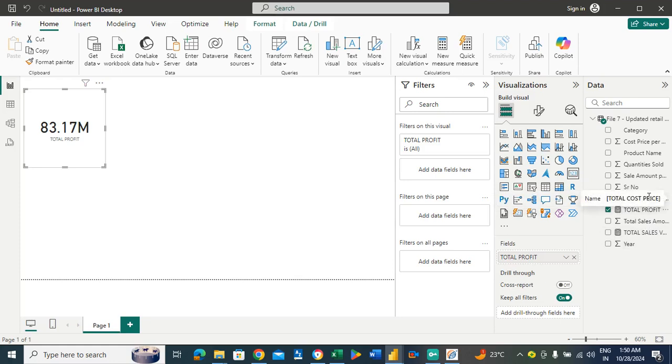Because after deducting the total cost price from the total sales amount, you have the total profit. All right. So I'm going to delete this for the time being, because I will later on update the cards and everything at the end of creating the dashboard.